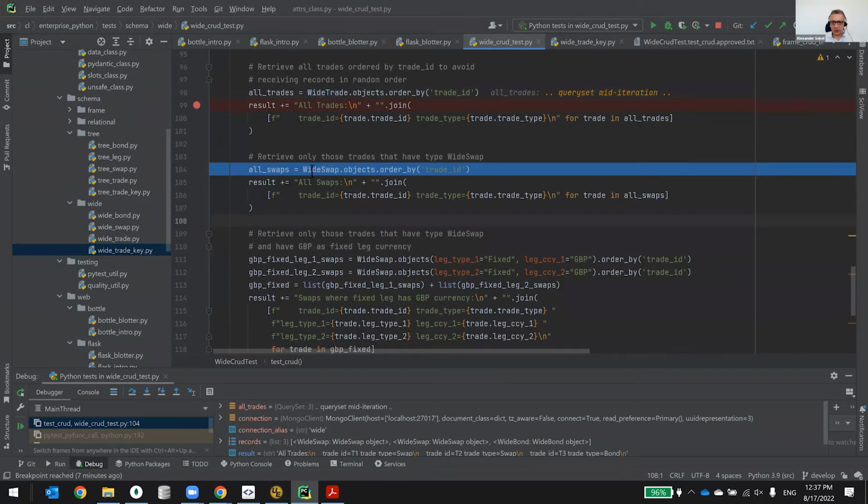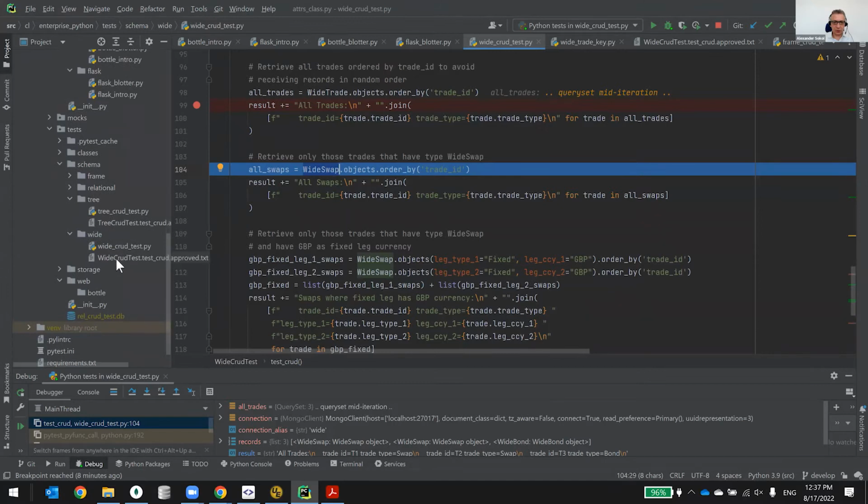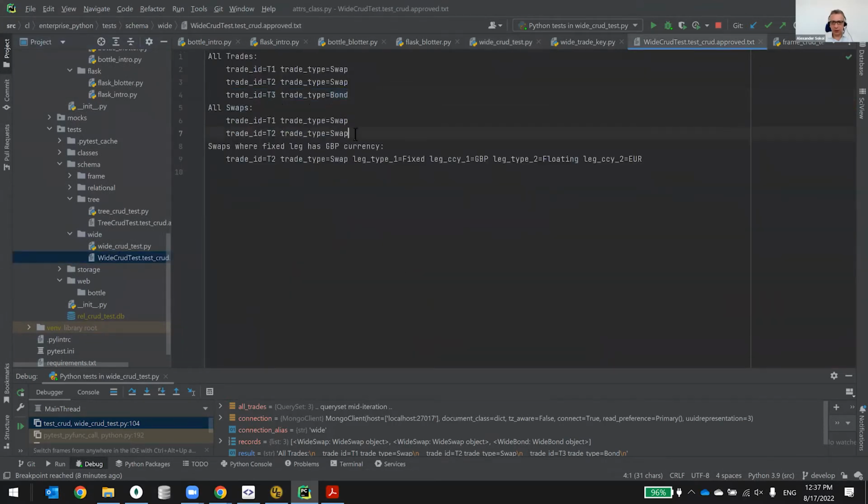So now if we do this, if we get our objects, so objects is our access to the rest of the database functionality. So this is our class. Once you derive the class from the Mongo engine base, it acquires this objects attribute. And that's our gateway to database functionality. So if we access this gateway, not through the trait, but through the swap, through the derived type, it will only see the swap objects, right? So if we run this query, we already ran it, because it's recorded in this approved file, it will give us only two trait swaps.